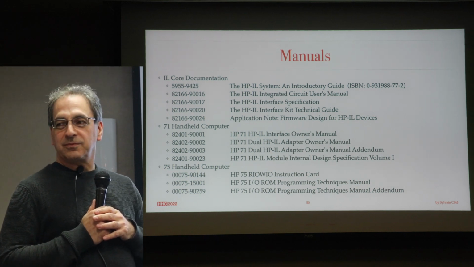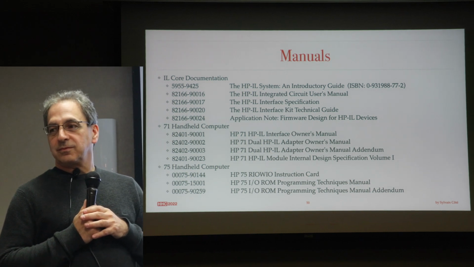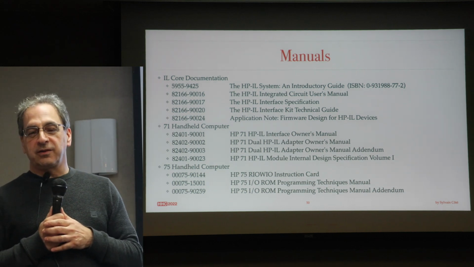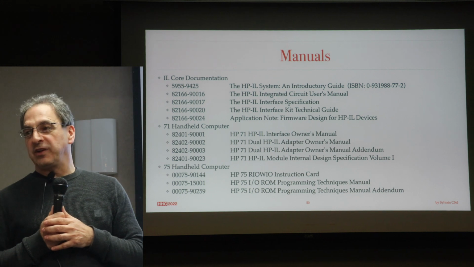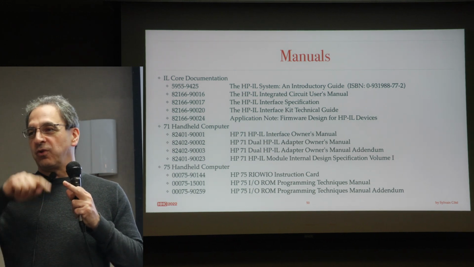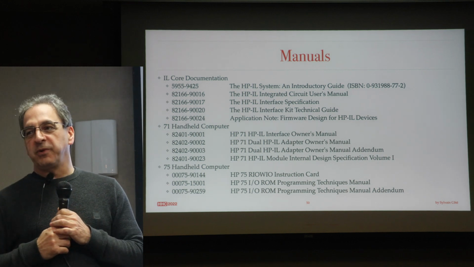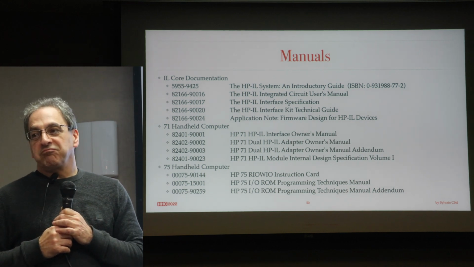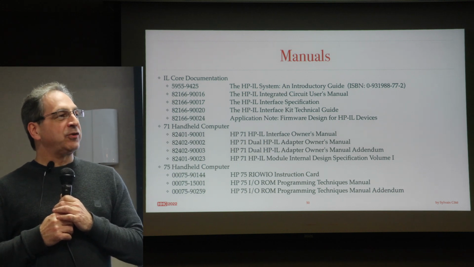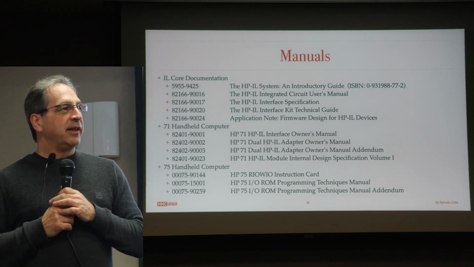Isn't another one of the advantages of HPIL noise immunity? Well, it's how it was built, with the differential signal, and the signals go from 2.5 volts to 0. That's how it's encoded. I think HP did recommend shielding beyond a certain length, but I don't know what that length was. I never saw a shielded cable either.